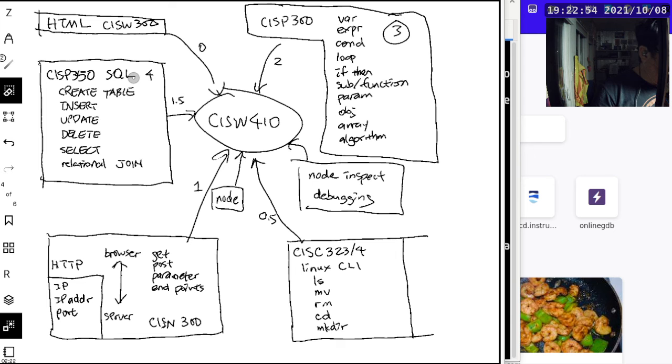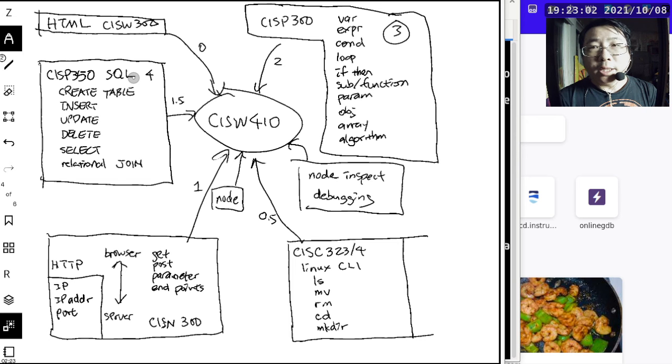So this link right here, actually I used the wrong tool. So this link right here is the only one link that does not require extra time in CISW410 as a class. So, as the name web scripting implies, there's scripting, which is basically programming. It's just called differently, but it really is programming. There's a class called CISP300, which is algorithm design and problem solving. It's a 3-unit class, but of the 3 units of this class, I would say at least 2 units need to come into CISW410.